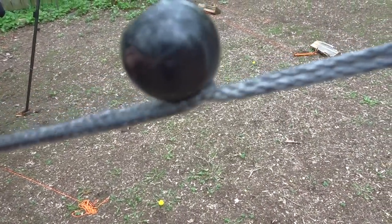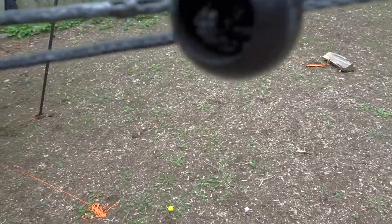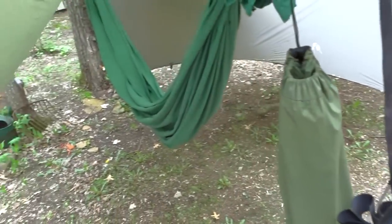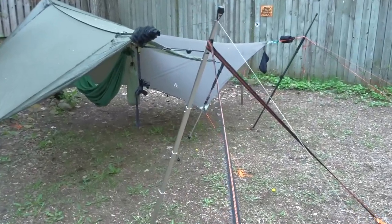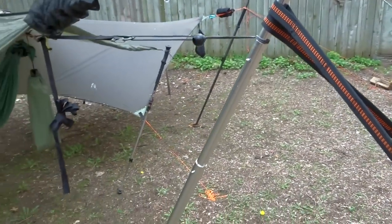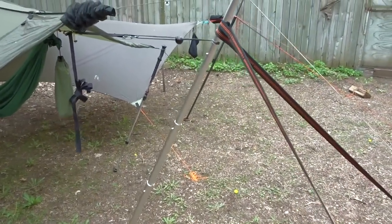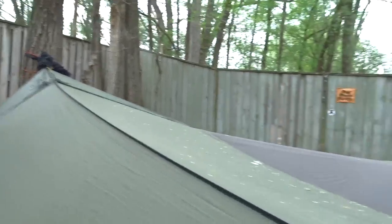Now you hook your hammock on. You have an Amsteel loop there that goes to the loop on my hammock, and in you go. Now you have a choice of either getting UCRs. For this one, I went with straps, because I don't plan on carrying this backpack, but this is what you can use for a one tree hang.